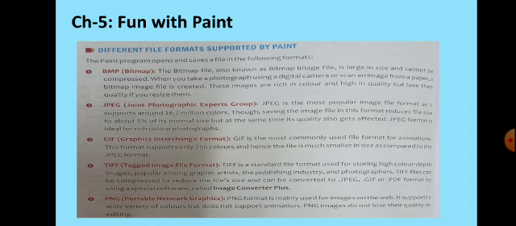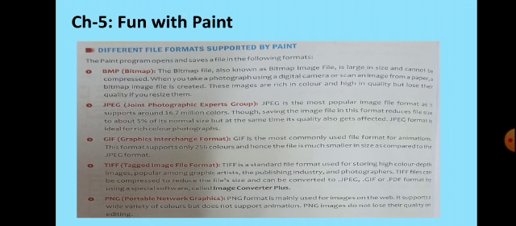Then we have this JPEG, or Jpeg, we call it, and the full form is Joint Photographic Experts Group. This Jpeg is the most popular image file format as it supports around 16.7 million colors. Though saving the image file in this format reduces file size to about 5% of its normal size, at the same time its quality also gets affected. So when we try to make some changes to this format, the quality reduces. JPEG format is ideal for rich color photographs. So when we want to have some rich color photographs, this is the type of file format we should opt for.